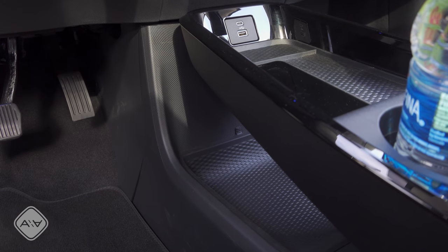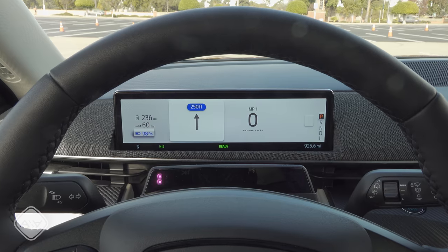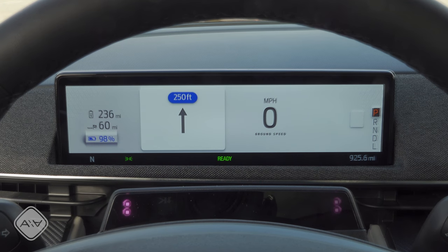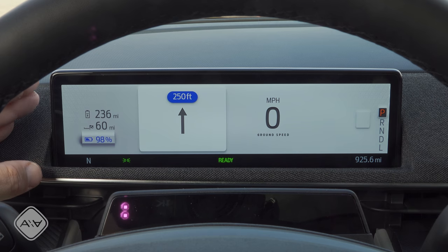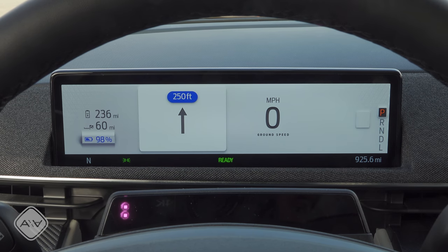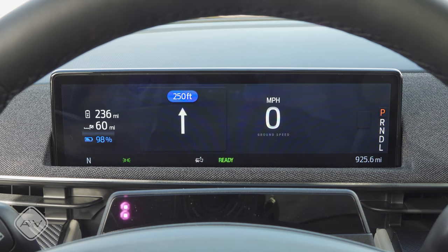Between the front seats, we find a padded stitched armrest that opens to reveal a storage cubby underneath with a roller cover. It's pretty deep because the floor is flat in this vehicle. We have a 12-volt charge port there, and you could easily keep things like smartphones right there in that area. Thanks to the flat load floor, we also find an additional storage area right there under the Qi wireless charging mat. I do like an instrument cluster right behind the steering wheel that gives us things like our speedometer and critical driver information. This is a fairly small widescreen display — about two and a half inches tall and perhaps about 10 inches long. It has light and dark modes, and we do get turn-by-turn navigation directions, but this display is not as configurable as some LCD instrument clusters.